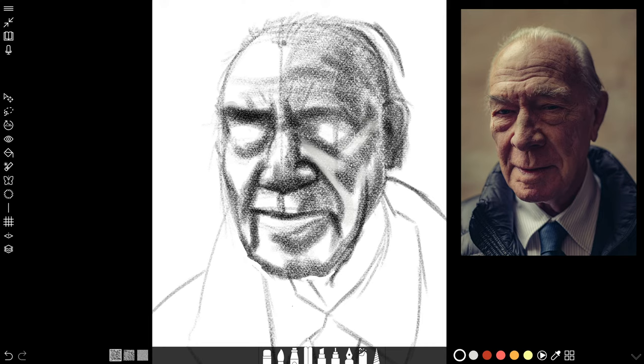Okay, the eyebrows live in here somewhere. So I'm just gonna block them in nice and dark. Okay, so this is too wide. This part of the face is too wide. So what I need to do is push this back into shadow, which will narrow it out. So I'm just gonna drop in some big block of shadow across here again.